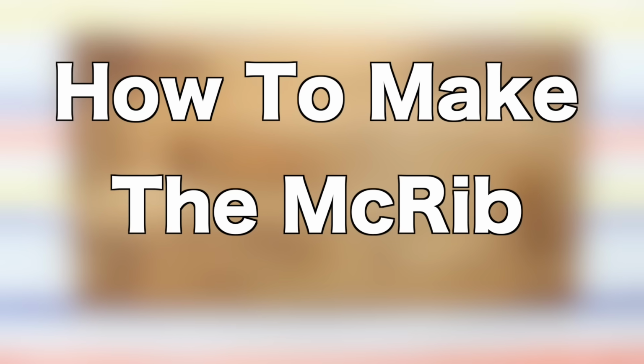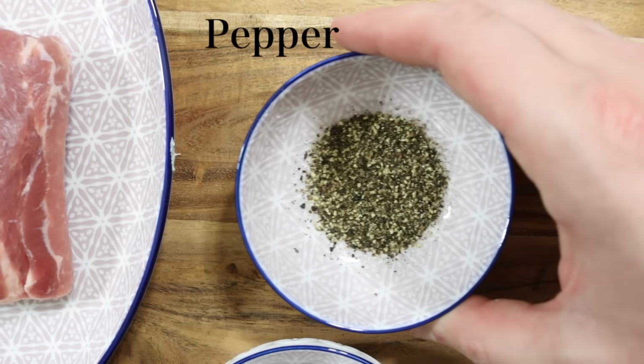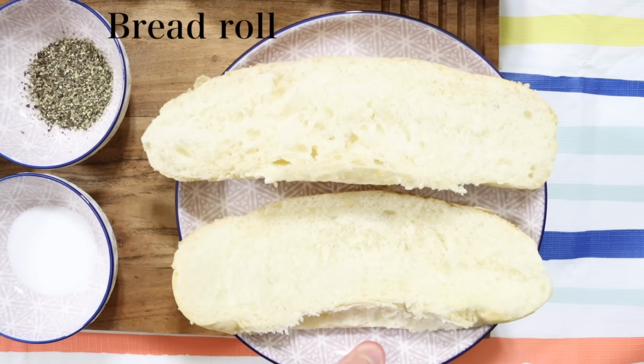How to make the McRib. You will need half a rack of pork ribs, salt, pepper, barbecue sauce, pickles, onion, and a bread roll.